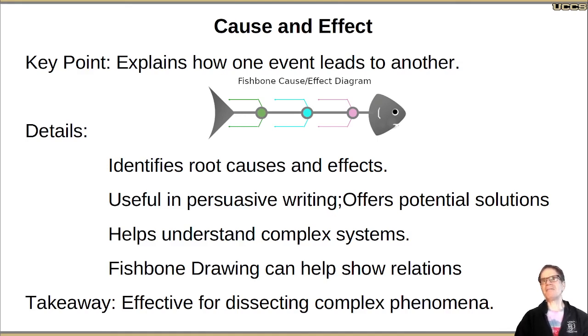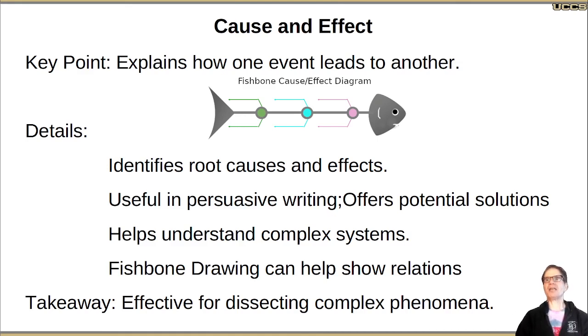This can be particularly effective when you're trying to use tactical writing to convince somebody who is themselves logical. Less effective if they're more emotionally driven. But if you can show A causes B causes C, and if we want to address C, let's address A because of the causation. That gives you a very effective way to write persuasively to convince people. It has the secondary advantage of offering potential solutions, because if I want to stop C from happening and A causes B causes C, I can either attack A or B, because either one of those leads to C, and so there's multiple ways you can do it.